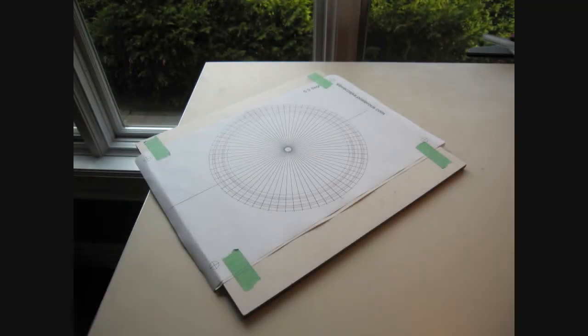The first photograph you're looking at is the calligraphy template that was printed out on a piece of 11 by 17 paper. Underneath it is another sheet of blank 11 by 17 paper, used as a cushion for the pen. Both of these are taped onto a board that's larger than 11 by 17, and that board happens to be sitting on my drafting table.